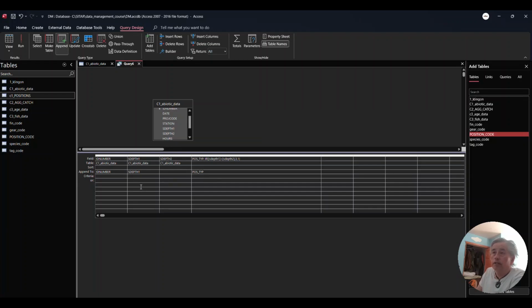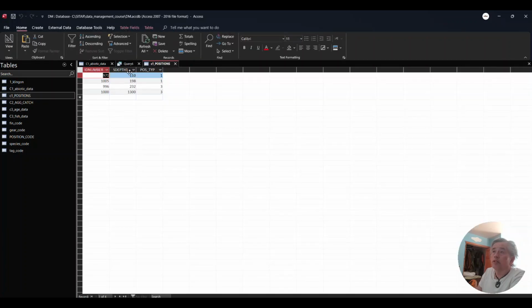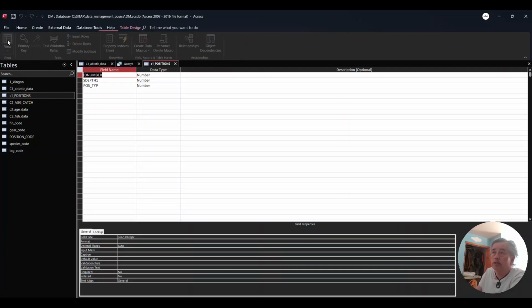One thing I forgot to do, notice that when you go to append records or move things over, it automatically matches up field names. So make sure when you name everything in your database that the field names are consistent, because you don't want site depth 1 to mean something different. Now, let's go back to the positions table. We actually don't want this called site depth 1. I should have changed the name in that query, but here's another way to do it.